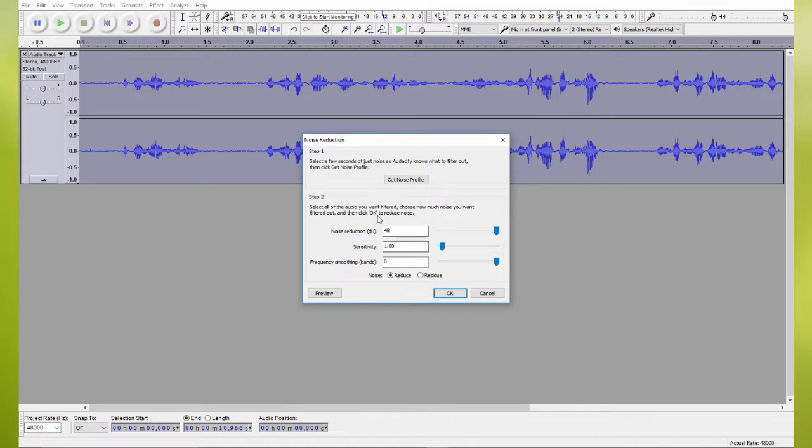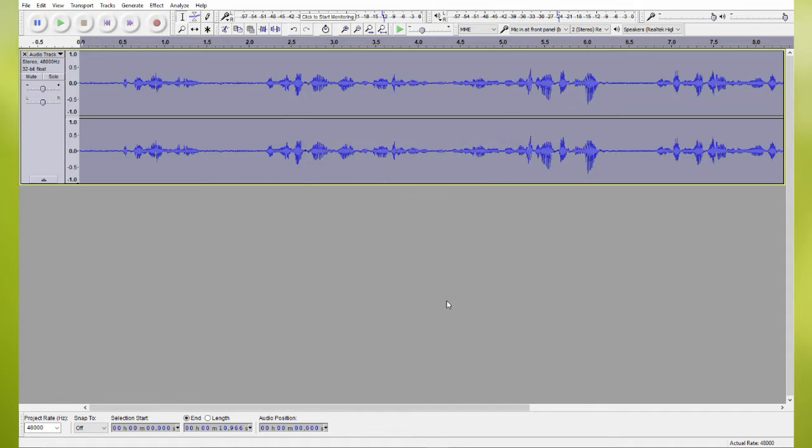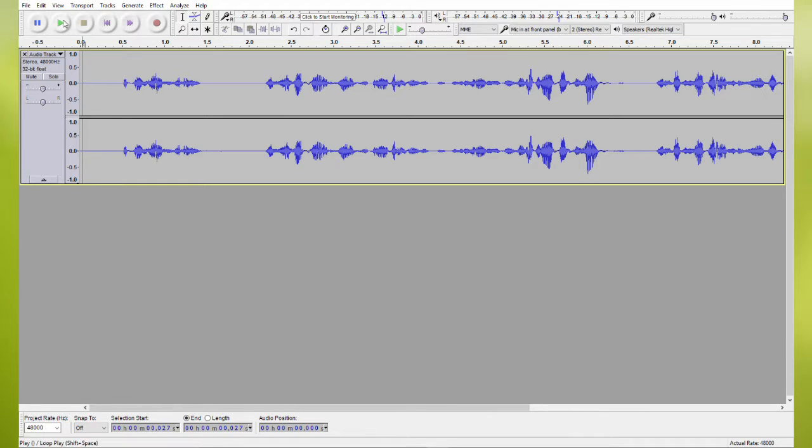These are the default settings. I don't actually like the default settings, so I'm going to change them. These are the ideal settings that you want to use. Obviously it depends on how much noise you have, but for me it works, so go ahead and try that. If you don't get it, don't be discouraged, you can change the values. We have 30 as the noise reduction value, 3.5 as the sensitivity, and 0 as the frequency smoothing. If I click OK, the process is done.